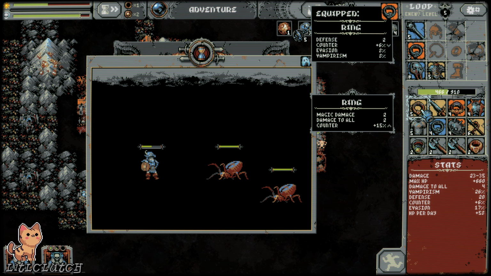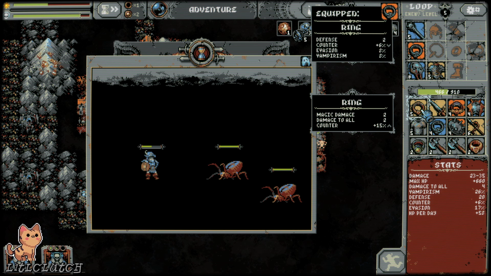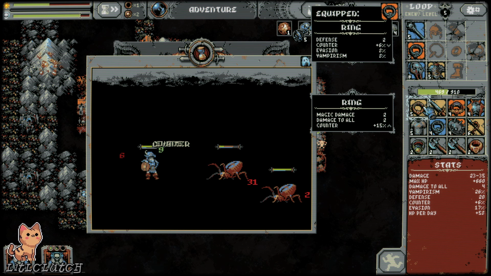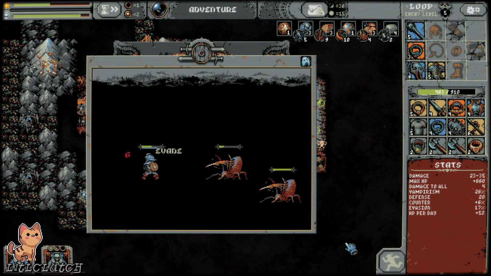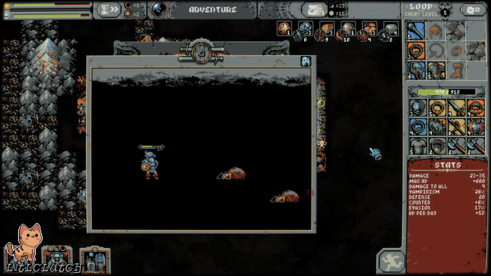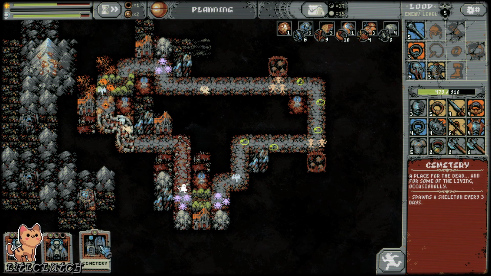Level 5 ring. It's not legendary, so we have 1 less enchantment. We lose the vampirism and evasion for 2 damage, 2 magic. See, if the magic damage and damage to all were better, but 2 is garbage. 15 counter ain't bad, but the other 2 are garbage. I think the counter's so good as I think it's a counter ring. So maybe that thing about it having a base of a stat does take effect.